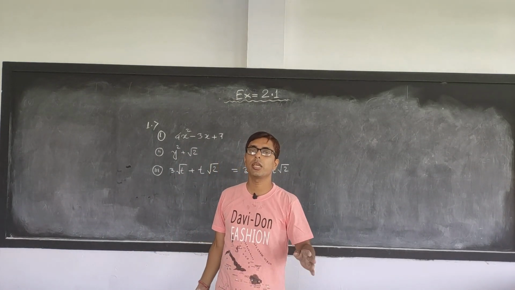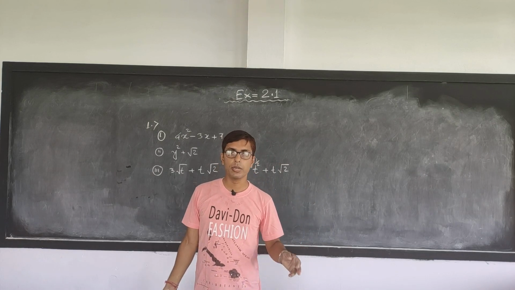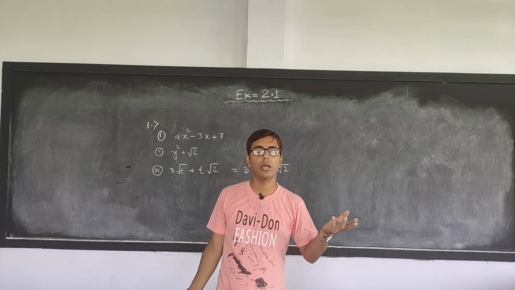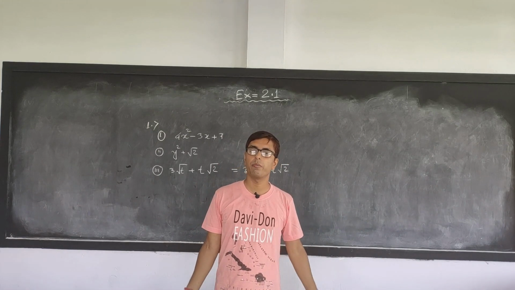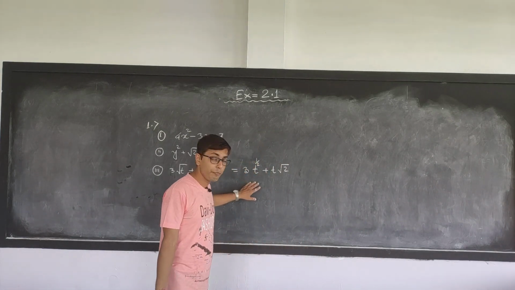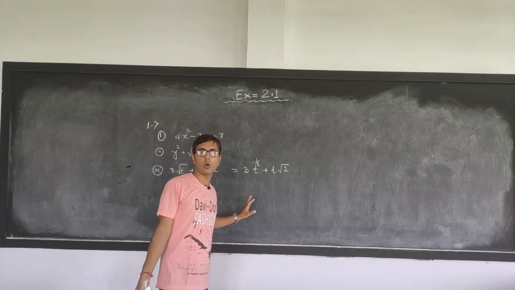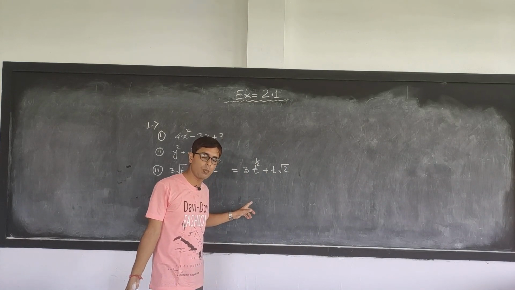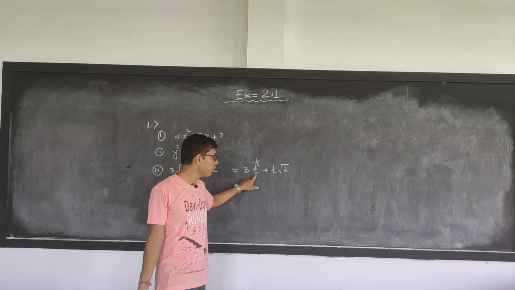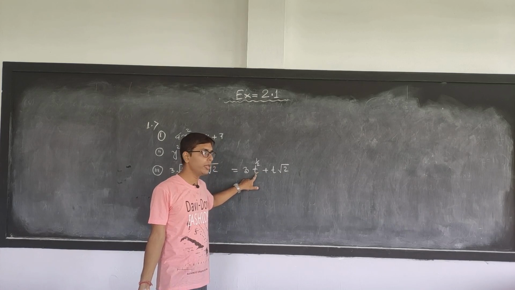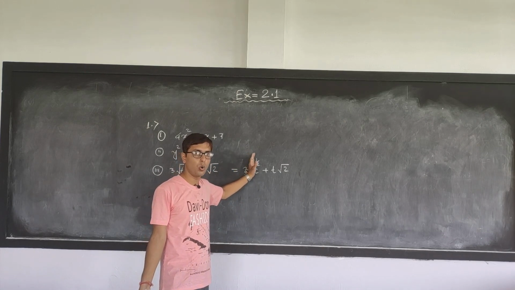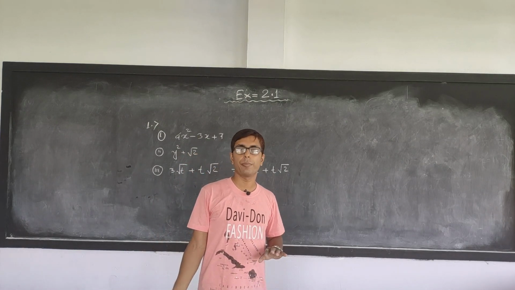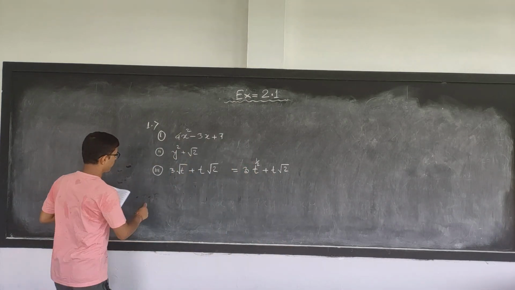If the variable contains a power which is not a whole number, such as a fraction, a decimal number or any negative number, then it cannot be a polynomial. Remember, we have discussed this in the previous class also. So can it be a polynomial? Of course not. Why not? The reason is that one of the variables, t, contains a power that is half, t to the power half. Since it contains a power which is not a whole number, it is not a polynomial. Now the third one is done.